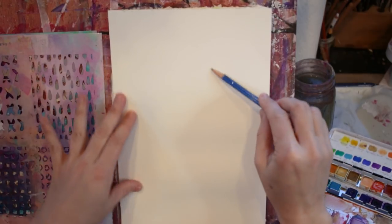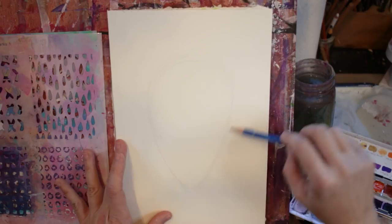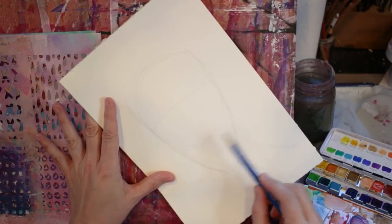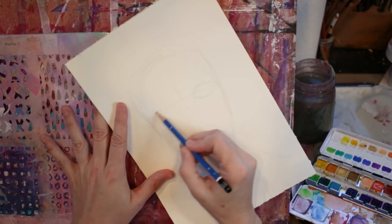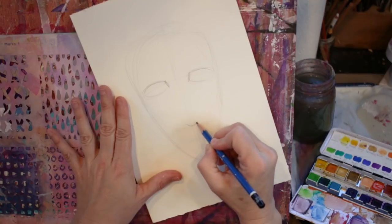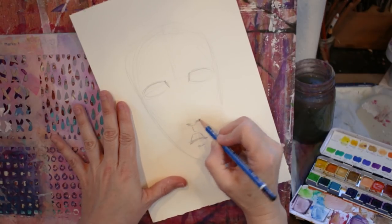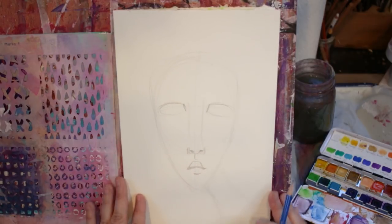I'm going to try to draw a quick face. And there's an artist I've been looking at on Pinterest that has these super long triangular faces I've been digging, so I'm going to try to capture that. And the eyes are kind of high and a long nose. So, that's kind of a rough sketch.